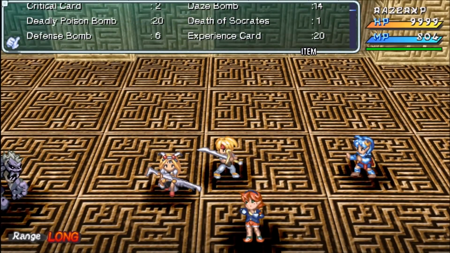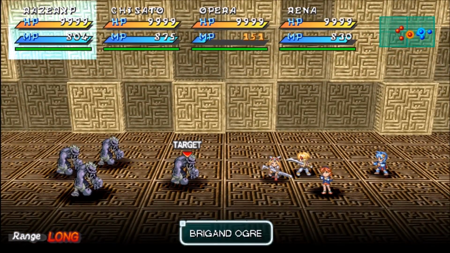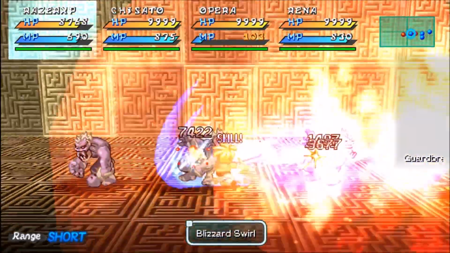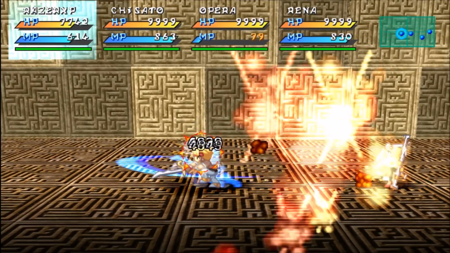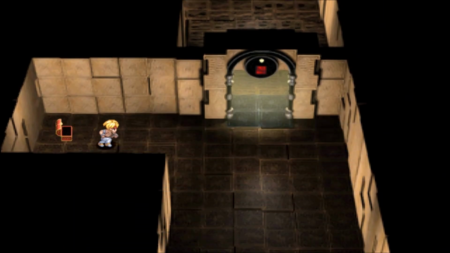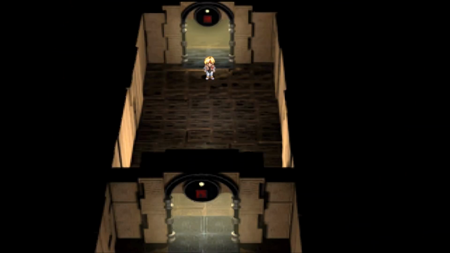Alright, we have another new enemy here. Or maybe this is a new enemy, I'm not sure. I might have shut this enemy off already. Brigand Ogre. Knuckle Bomber is safer against those cockatrices, though. Resurrection Mist. It's also good to attack the cockatrices as well and have the Eterna take them out.